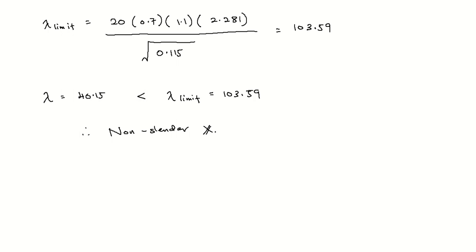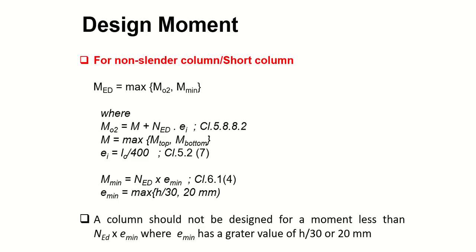This is the next part 3 for shear wall design. In the last video, we determined that our wall is a non-slender wall, and next is the design of the reinforcement. We will adopt the design of a column, in the design of a non-slender or short column. This is what we need to calculate.